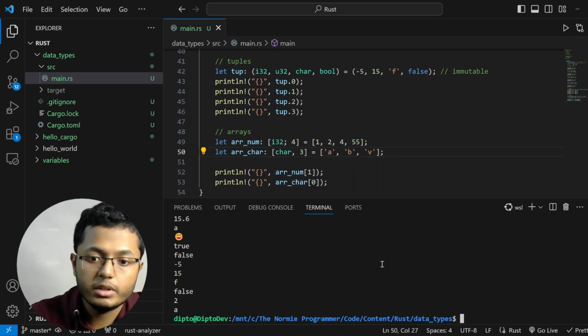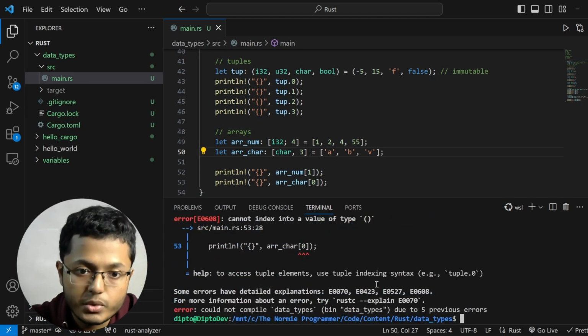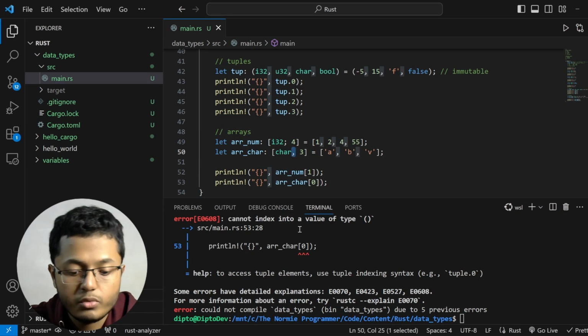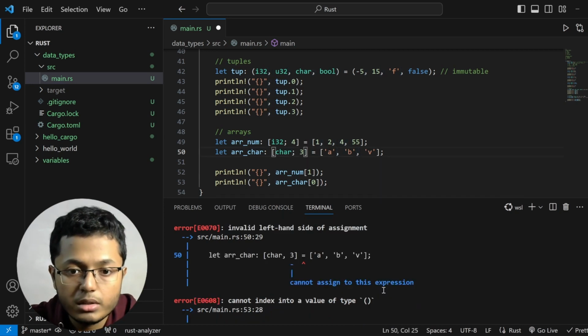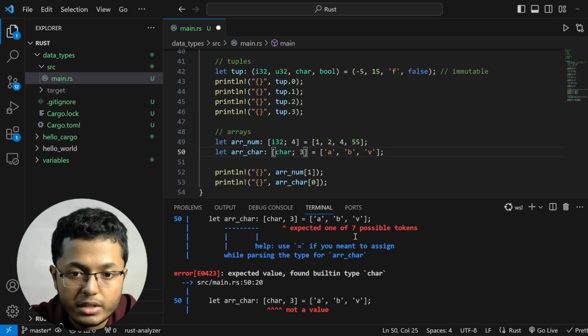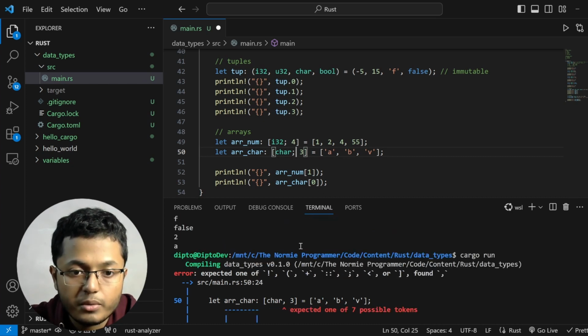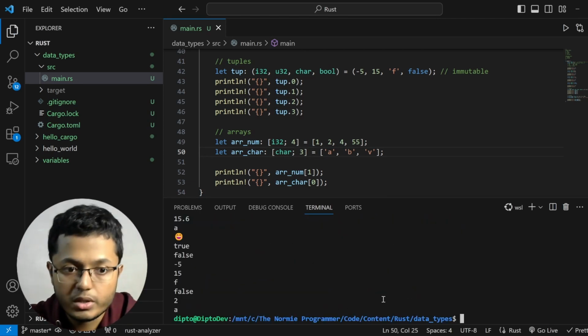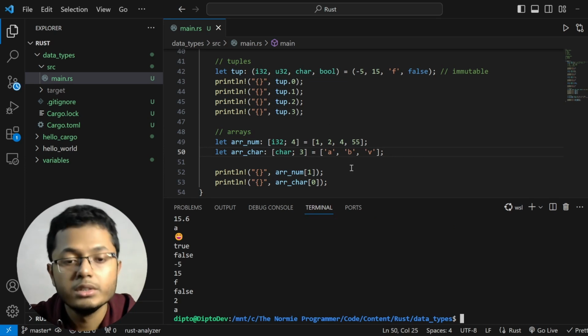If I write, let's say, 4, there will be one issue. For now, there are no issues. Actually, there is some issue. And what is the issue? The issue is here, which should be a semicolon and not a comma. Let me see if we are getting it or not. Yeah, we are actually getting it, that it should be a semicolon. This is a common error, so we will already be getting it like that. Now if I do a cargo run, there will be no errors and we have everything.